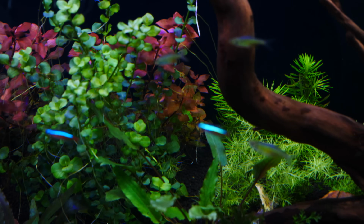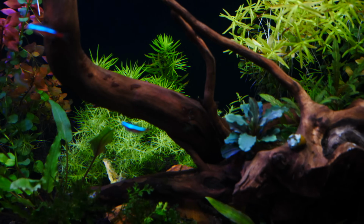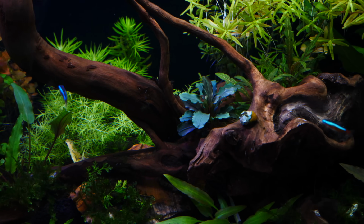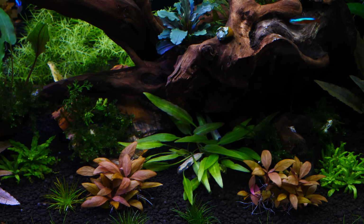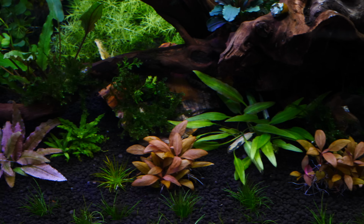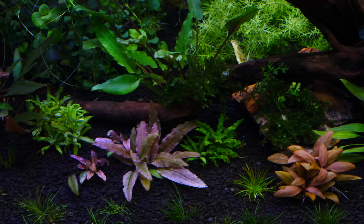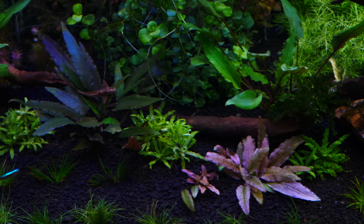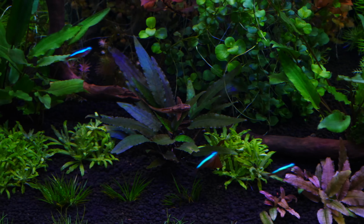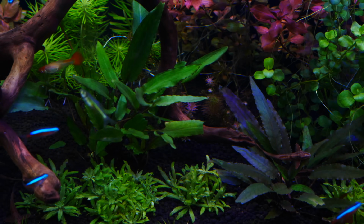And what I have as plants are fairly easy plants. I don't have anything that is very rare or very hard to keep. They do look much better with CO2, nutrient substrates, and nutrients in the water column. Absolutely they do, but they're not the hardest plants to grow either. In the future, if I ever have access to some more special plants, then I'll get them and maybe I'll replace some plants that I have here.